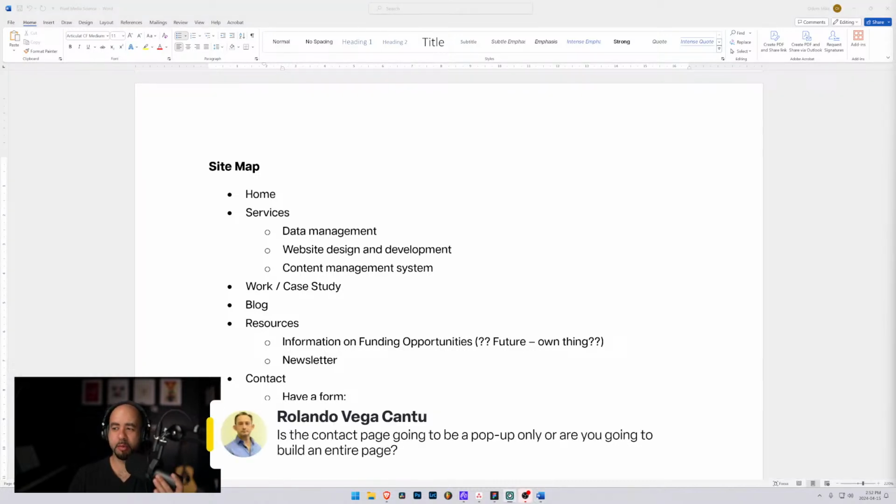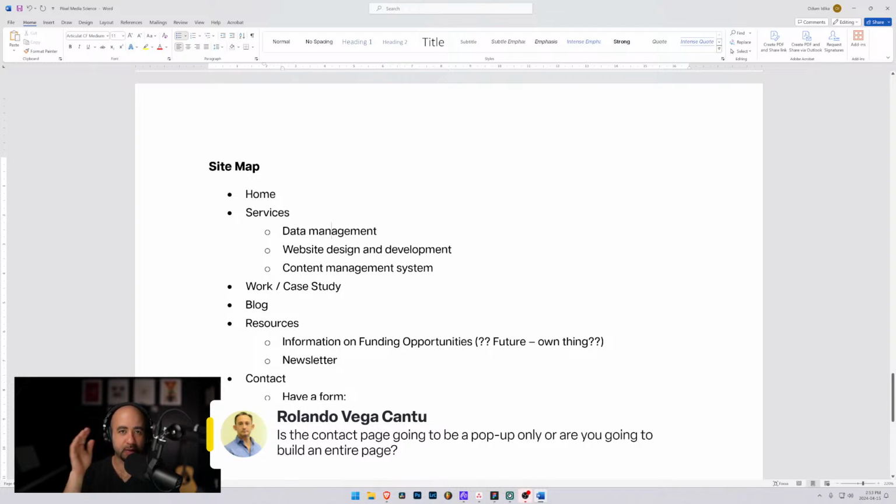So is the contact page going to be a pop-up or are you building an entire page? Yeah, it's going to be a separate page. So I guess what I'm doing here is each bullet point is going to be its own separate page, like home, services, work. That'll be the main navigation, and then there'll be sub pages within that, like for services. We'll flesh it out a little more in terms of what exactly the pages are going to be. What I'm doing below with these secondary points is thinking of what things fall under that bucket, and then we'll figure out which pages go where. But yeah, contact page, not a pop-up.